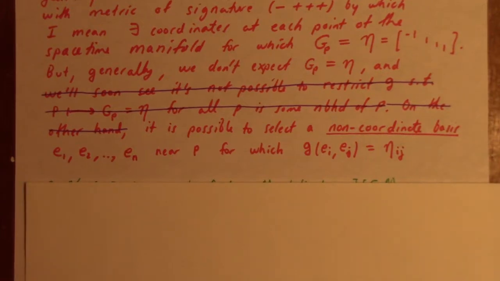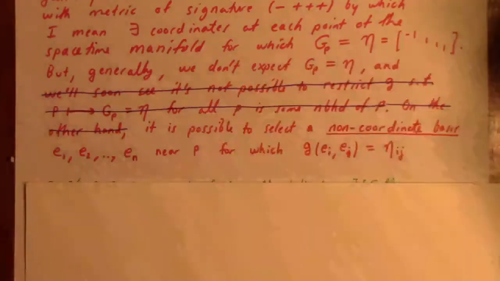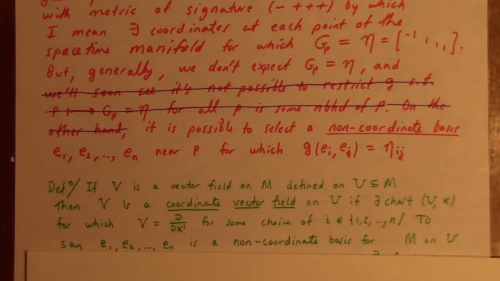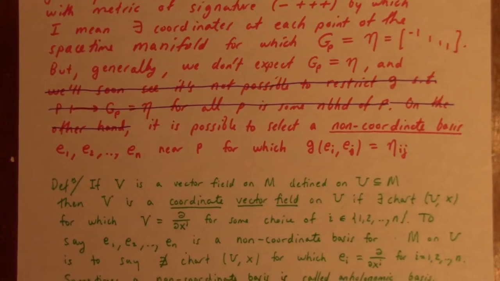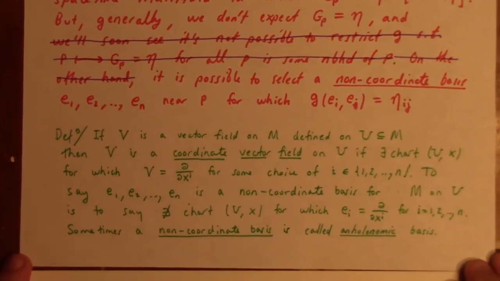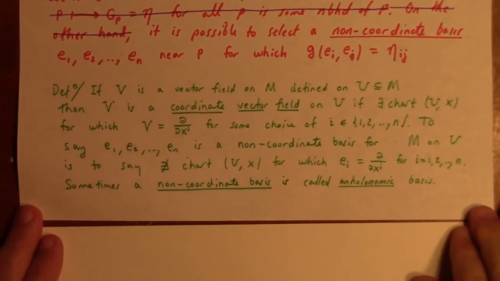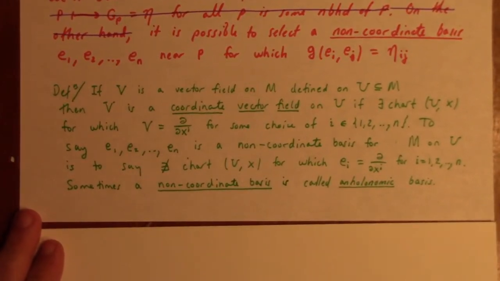All right. What I'm saying is it may not be possible to make that happen for e_i and e_j being the partial x_i or partial x_j. So you can make things happen for the metric with respect to a non-coordinate basis that you maybe can't for a coordinate basis. But anyway, what do I mean by coordinate and non-coordinate basis? We'll be talking more about that in future lectures, not so much in this one, but here let's just make sure we're clear about the meaning of terms before I go on.